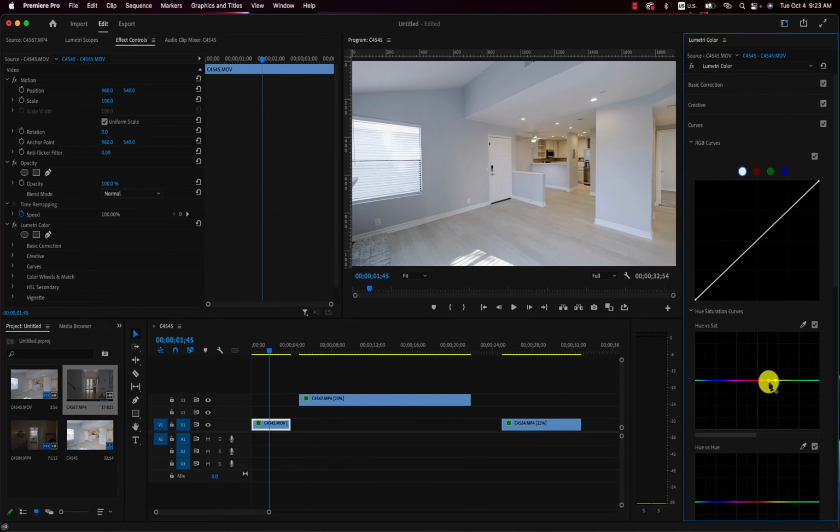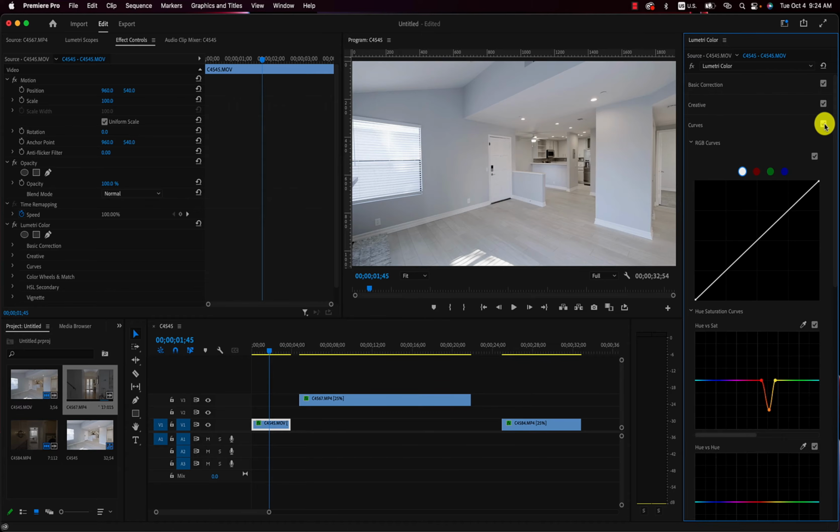Once we do that, you'll see that it's actually created this selection. Then we're just going to grab the middle of that and start dragging it down. You can see that as we did that, it brought down the yellow color temperature, and now it matches more with the rest of the room. You can drag this down farther, you just have to be a little bit careful, because the more you go, the more it's basically desaturating everything, and you don't want to completely pull the color out of everything. But I think this looks pretty good.